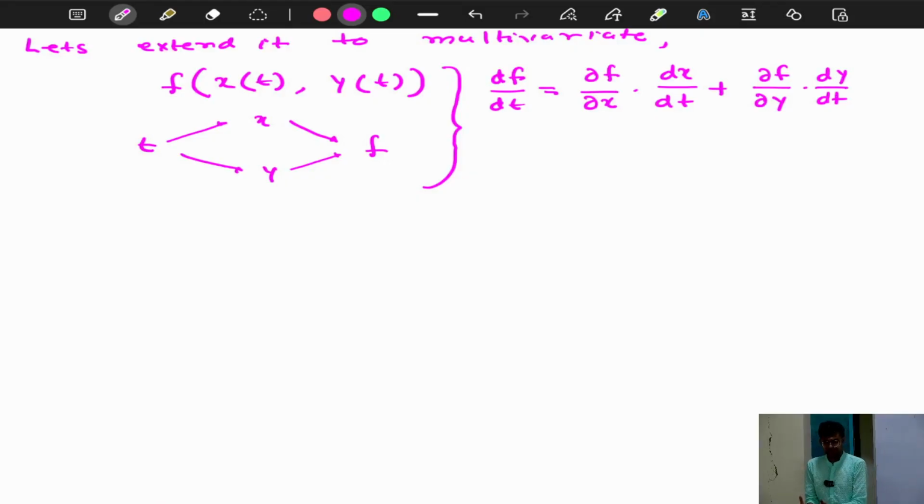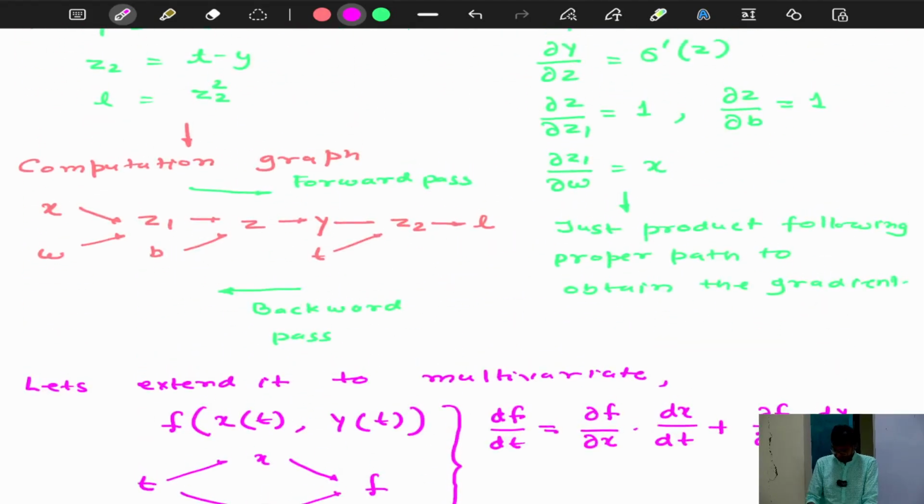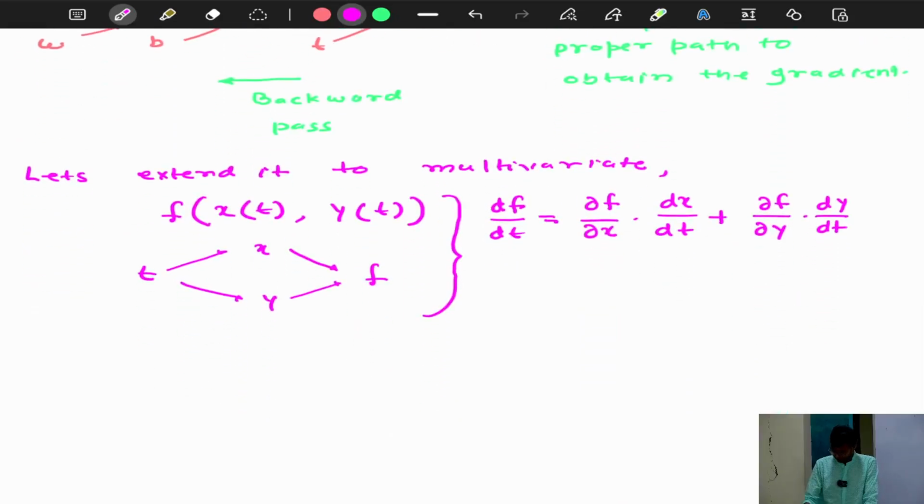This is actually what is needed for neural networks, not the univariate one, because we will have multiple nodes. This is what we will need, and we will build on this in our next lecture. I just wanted to start it. So we'll recap this part, the computation graph, and then we'll start from this multivariate case, and then we'll complete the backpropagation in our next lecture. Okay. Thank you.